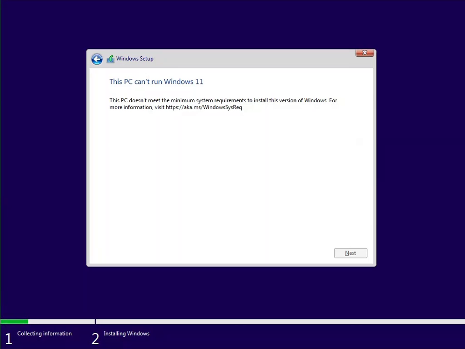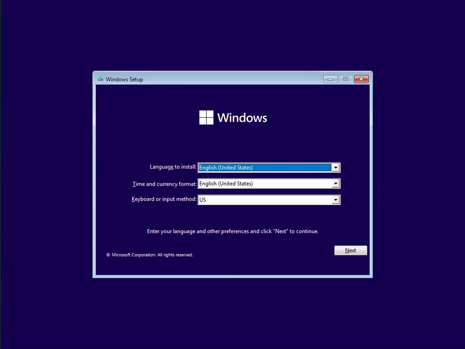I just wanted to show you why it doesn't work. So if we start here, I just reboot from the DVD again. We were not able to use that way. There are several ways from this interface to install Windows, so let's figure out how to do it from here.